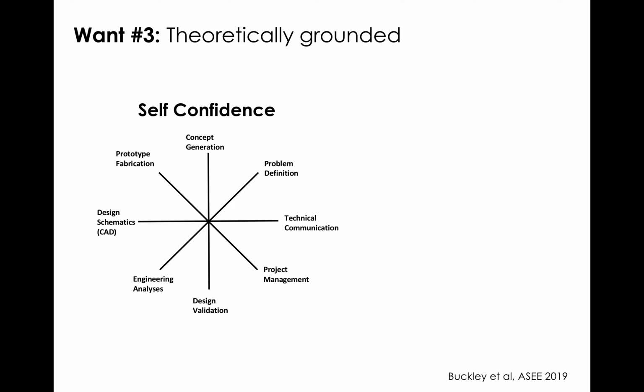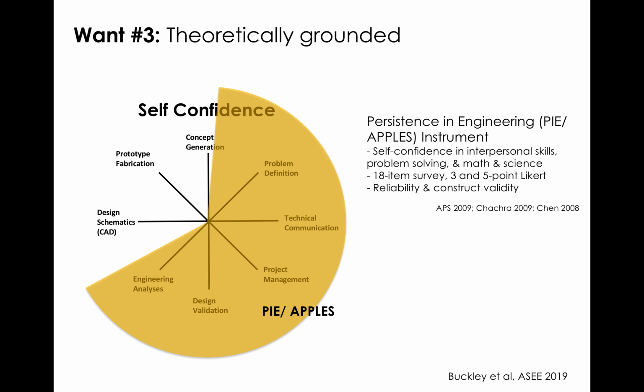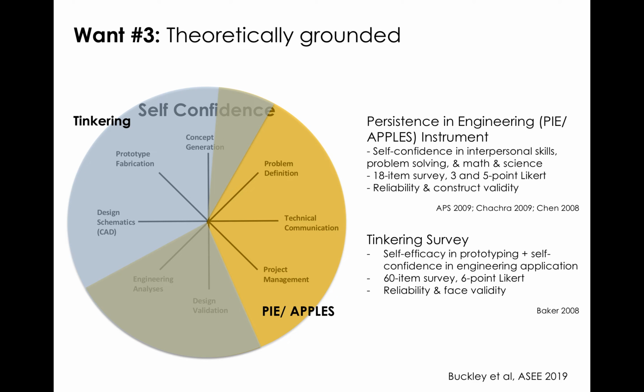Here's a great example of animations that are helping the audience understand a fairly complex topic. These are radar plots. You actually worked with a radar plot in MEEG102, focused on self-confidence. This is communicating how we developed our survey based on existing surveys. So this content came from this survey, and this content came from another survey, and it's sort of carving up that pie, which is very interesting. So that's a great use of animations and labels that are coming up along with text.